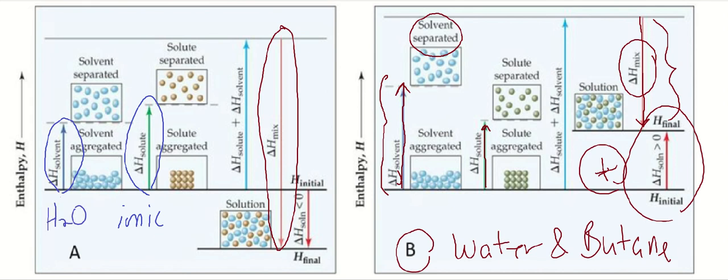This is an ionic compound, and they definitely do want to mix. When they do mix, this is going to be a very large quantity, delta H of mixing. So it's going to be very exothermic. It's going to be negative, and when you have the total of all those delta H's, the heat of solution is, in this case, slightly negative. That is a favorable scenario when you're trying to make a solution. So this is a spontaneous process here. This would be something like water and an ionic compound.